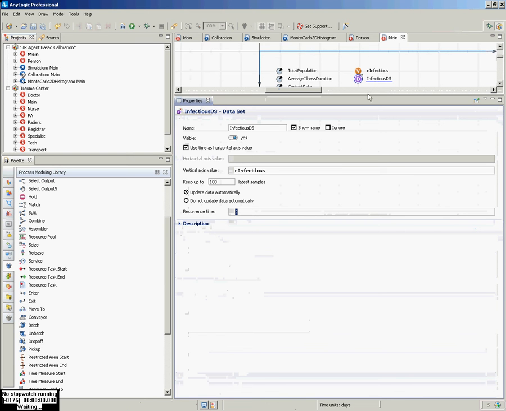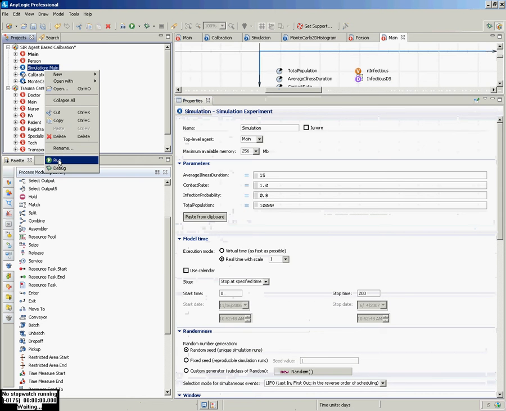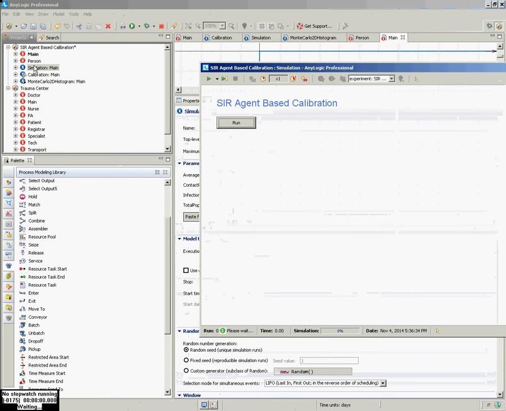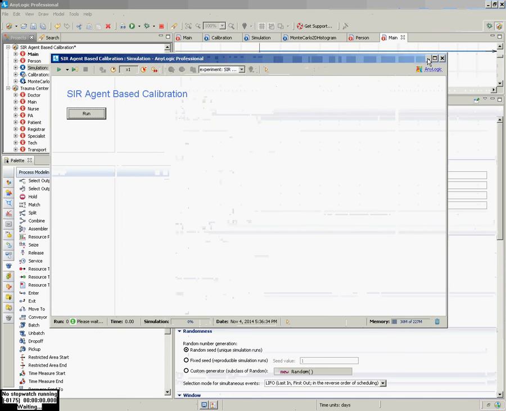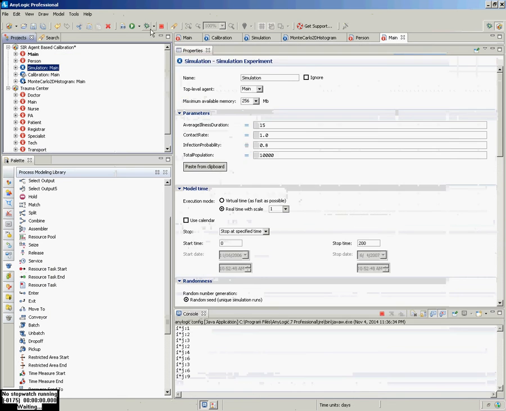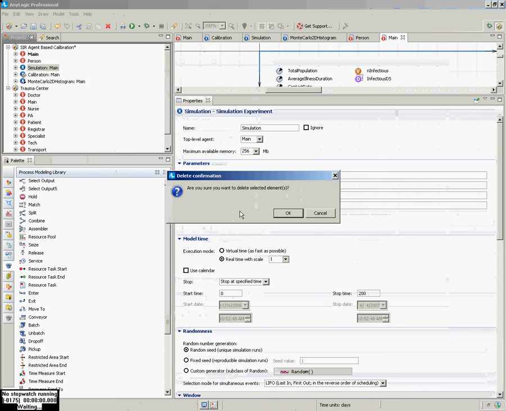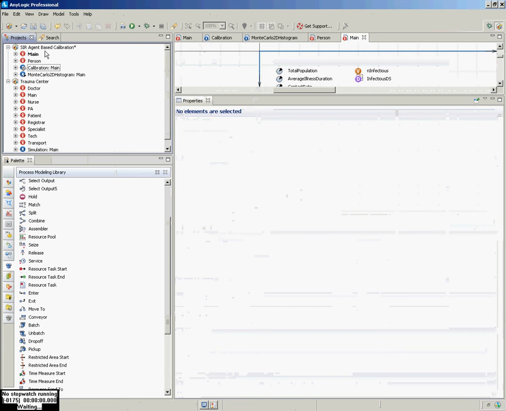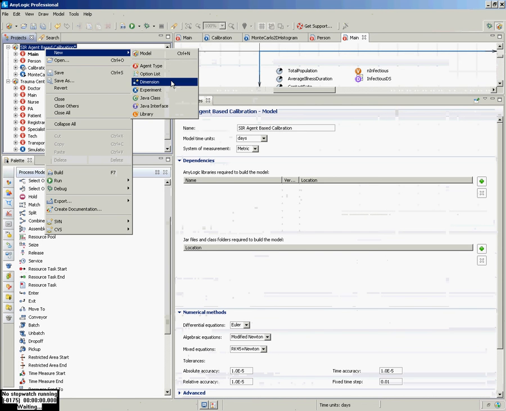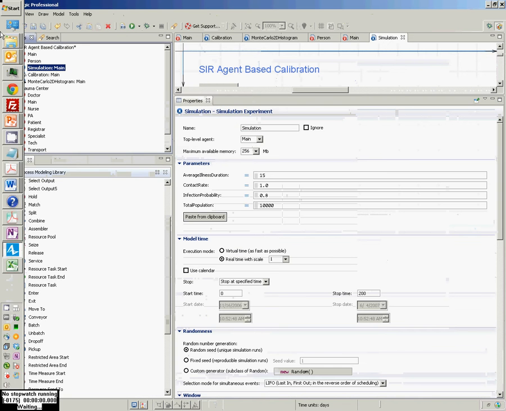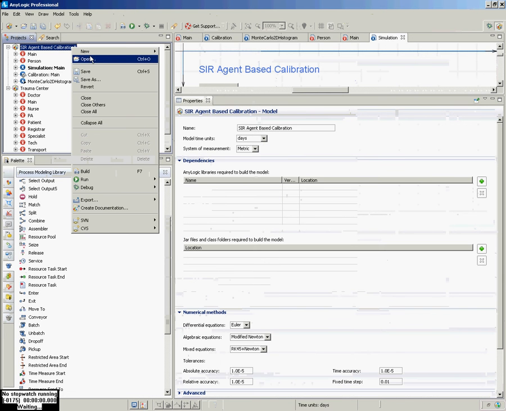So let's go see how that works. I'm going to run just this normal simulation here. And we don't have the normal simulation. Oh, you don't? Okay, so let's go add a normal simulation. Watch this. I'm going to delete mine. Okay. Let's add this in. Simulation. We're going to add in the experiment. We'll just call it simulation. How did I do that? I just went new. I did experiment, and I just did the top one. Some of these might not be visible depending on your version of AnyLogic.